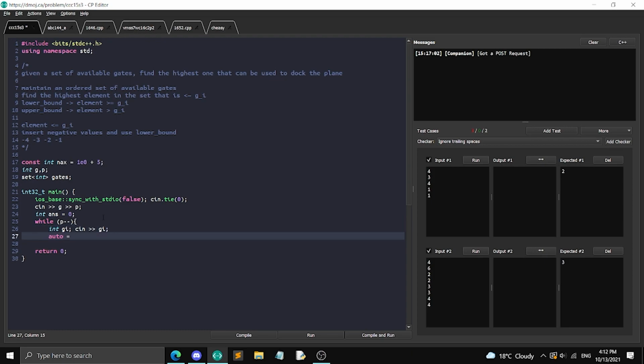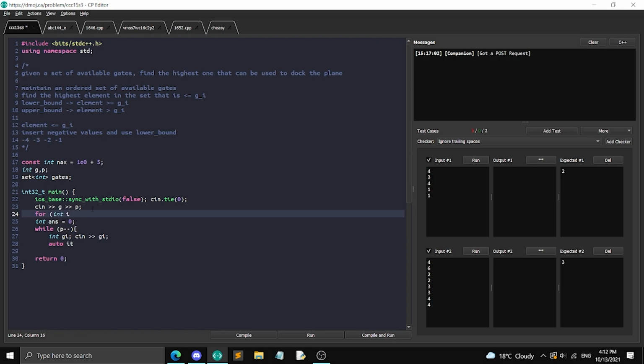And so we're going to use the lower bound function. So we have to maintain a set of available gates.